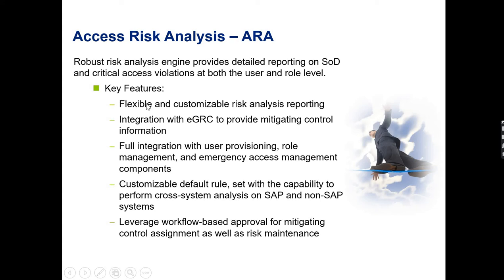Okay, so what are the different key features? Whenever we run the risk analysis, we can modify the risk analysis report output as a customization. Some customization we can do with the help of access risk analysis reports. If you want to move the first field to the third column, we can do that. If you want to sort a specific risk ID alphabetically, we can do that. So some basic settings customization we can do for access risk analysis reporting.